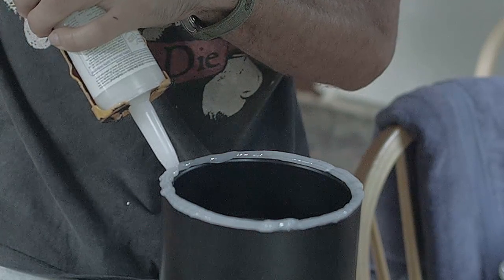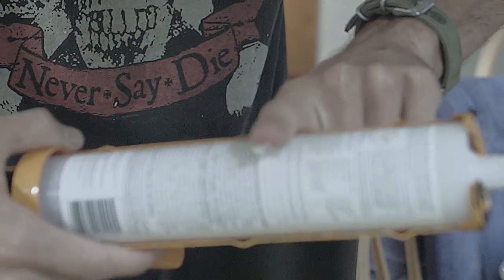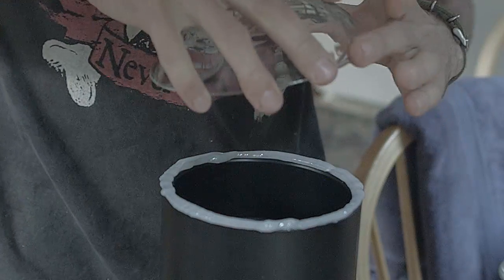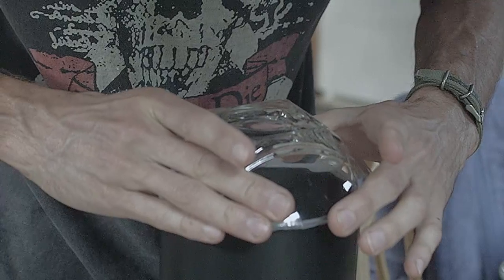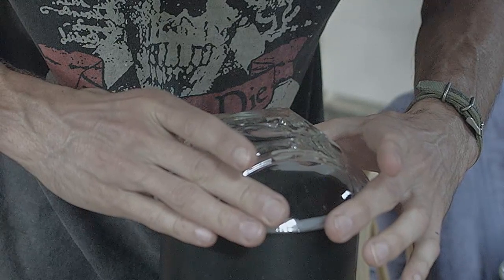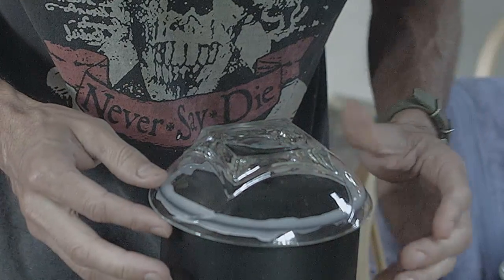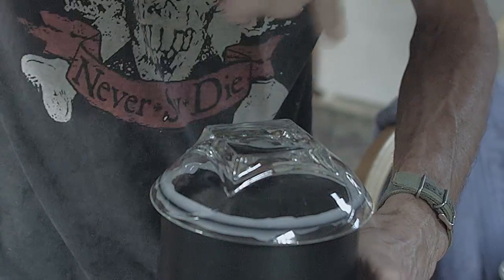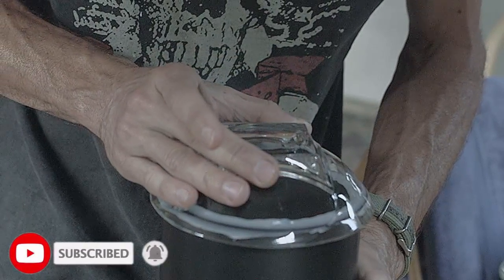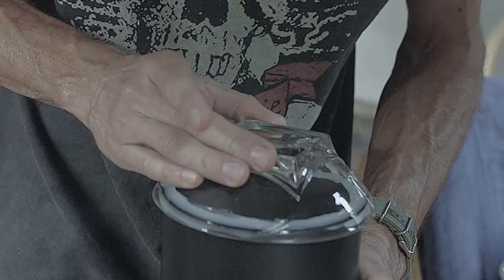Silicone can stretch everywhere — you get these little strings and strands. Okay, we've got it all the way around. I'm going to be pretty minimal, wipe the excess off my finger, and now we're going to take the dish and carefully drop it right down on the top, keeping it centered. I don't have very steady hands — it wouldn't work well in bomb defusal. There we go. What seemed to work well last time is to give it a little twist while keeping it centered, to spread everything out in a nice even fashion.